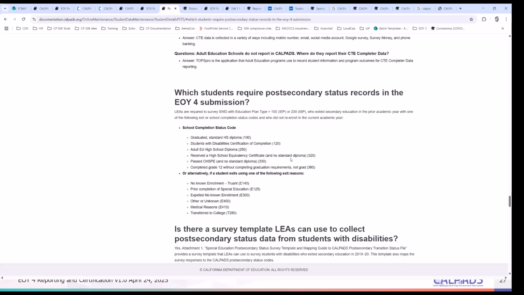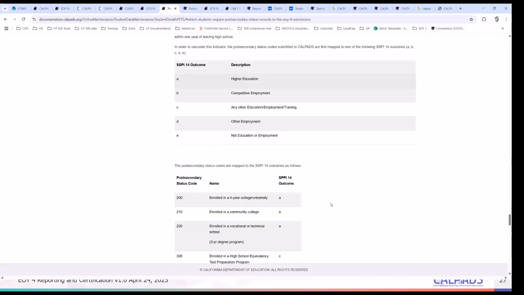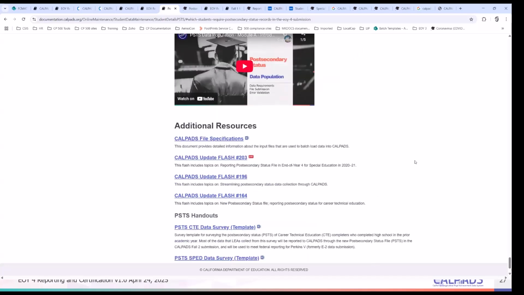Also, there is those exit rules that I mentioned, as well as how to look for those students in CALPADS. There are the reports in there that you will need to look at. You could probably run report 8.1, ODS 8.1, and generate all of the exits from last year to give you at least a ballpark figure or a raw list of students you may need to survey if you are unable to generate that from your SEDS or SIS system, right? Do we have any questions before we move on to the next topic?